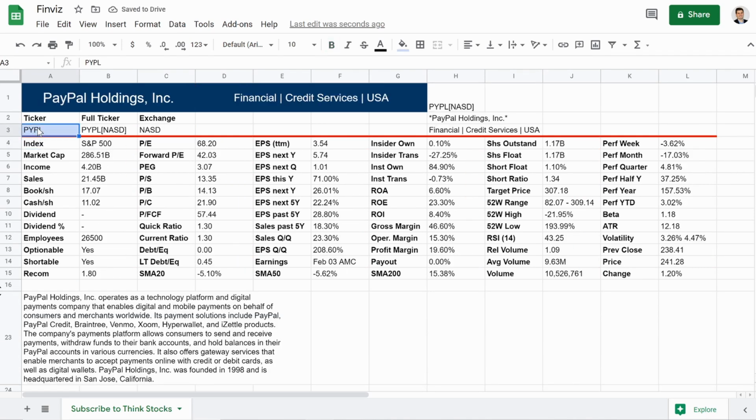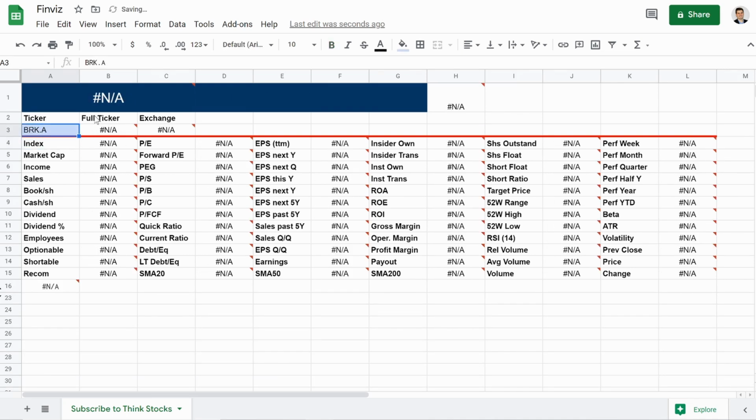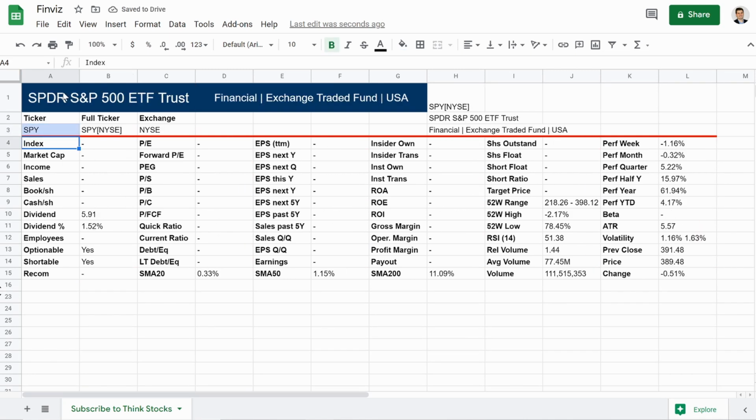How about BRK.A? Can we pull Berkshire Hathaway? Nope. Doesn't look like it. Can't even pull that. Can we pull SPY? Does this have indexes? It does. It's really limited to data, pulling the index. Like, we don't even have market cap or income, but an index wouldn't have that stuff anyway. But it works, at least, so you can see stuff like that. How about the QQQ? There we go. We can pull indexes. How about ARKF? One of my favorite ones. Again, limited data, but it is what it is. You got a lot of the technical analysis, which I guess is good.